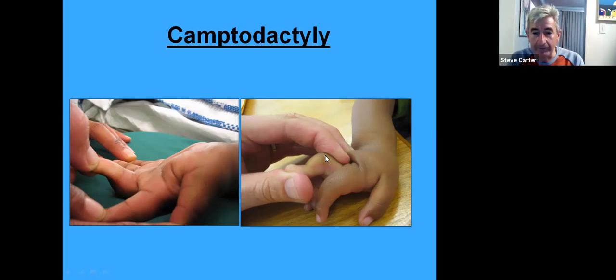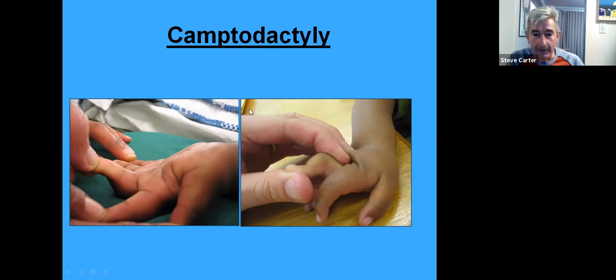The take-home message is if these children are functional, despite a flexion deformity, don't do an operation. The operations are unsuccessful. It's multifactorial: flexors, extensors, volar plates, FDS. You can't correct it all. And the last thing you need is to end up with a finger that is now straight and can't bend. That is a proper disaster. Because they all compensate, as you can imagine. They hyperextend at the MCP joint. They clear the palm, and then they're able to wrap around an object. So be very careful of this group, okay?